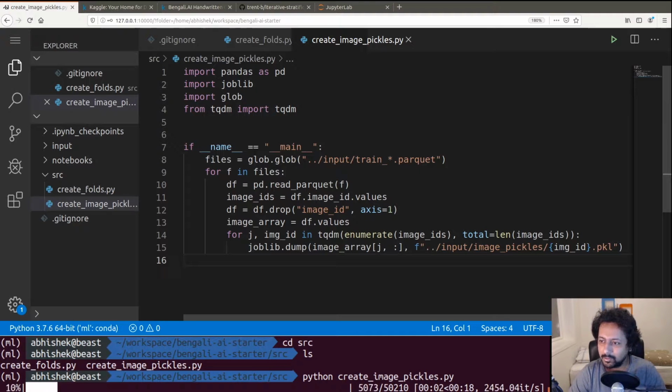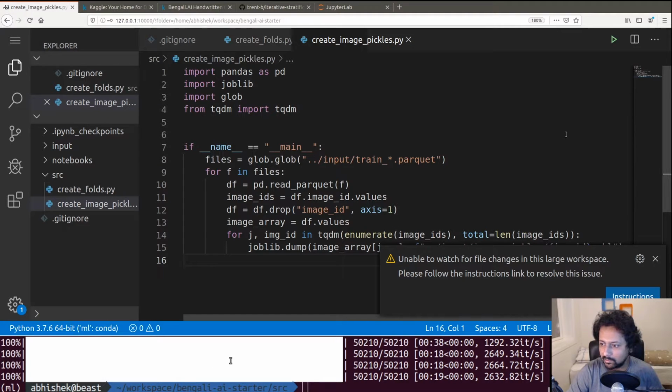Let's see if this works or not. Okay, so this seems to be working, and you can see it's super fast. It's probably going to take 30-35 seconds for one file, and that's 40,000 images. So it's saving all these images on disk. I'll have everything on disk. I'm not going to show you because it's going to kill my computer, but everything is going to be in the image pickle folder. So let's wait for this to finish now.